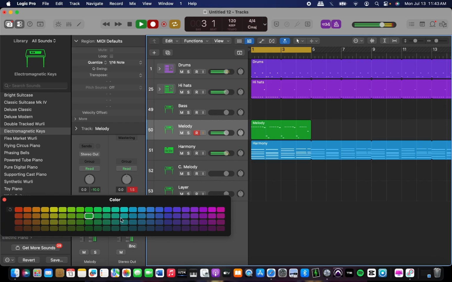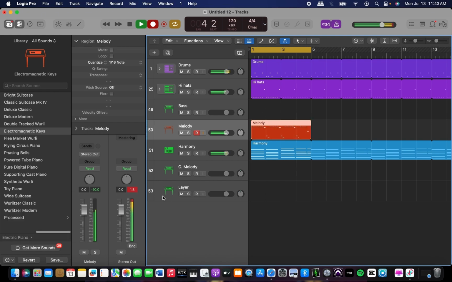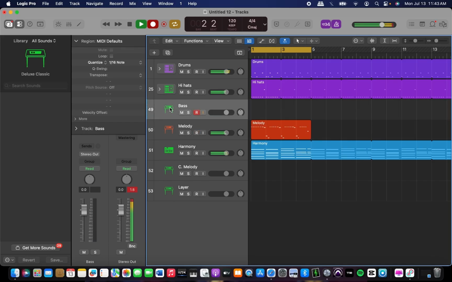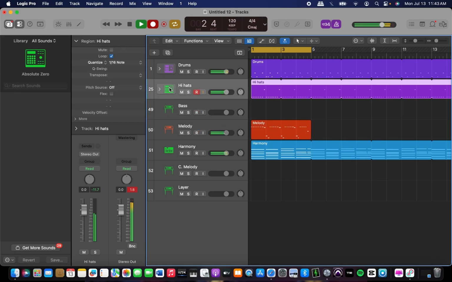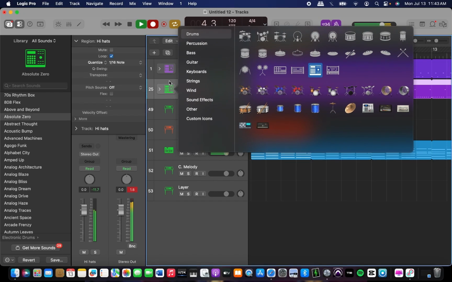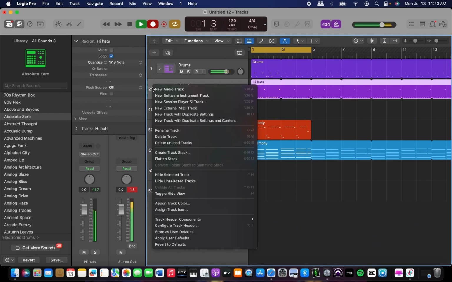So for melody, we're gonna go with what color? Let's see. We're gonna go with red. Remember, right click and then assign color and pick the color. Watch me.